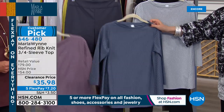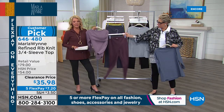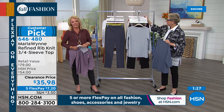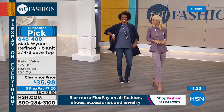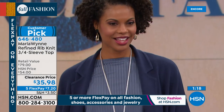Again, take it back to your flatter fit, with a little top on top of it. I also think this is great for layering in the wintertime if you sweat a lot and you're having a moment. Even if you have a little jacket over this, it's not going to be too much. It's not too bulky. It's a great layering piece. I agree, that would be an awesome look.